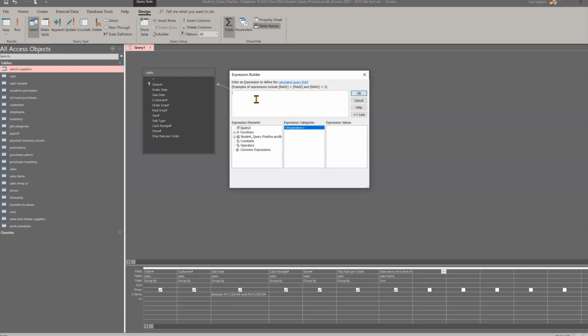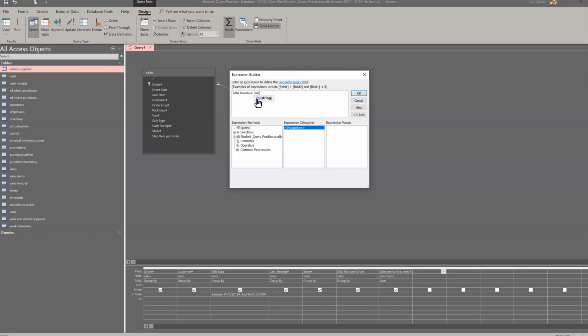So this is going to help us do that. I'm going to type in total revenue colon space VAL, which returns the number contained in a string as a numeric value of appropriate type. In this case, it will return a 0 because that's what we're going to tell it to return.